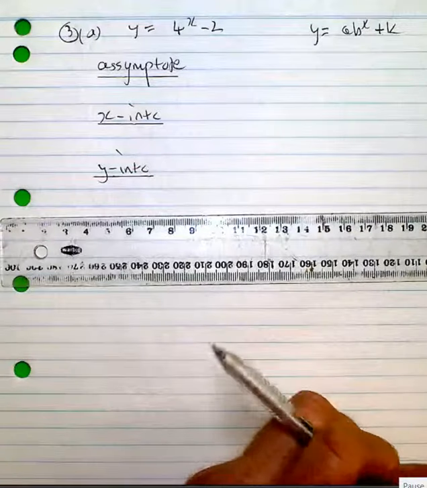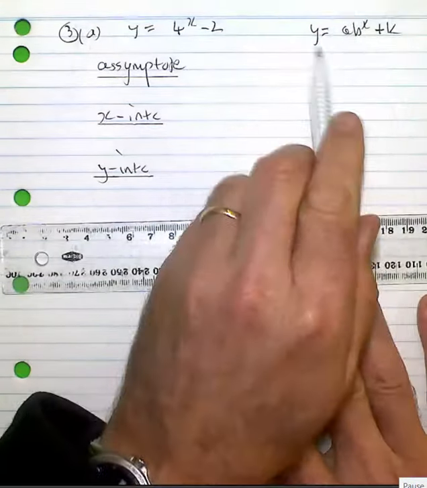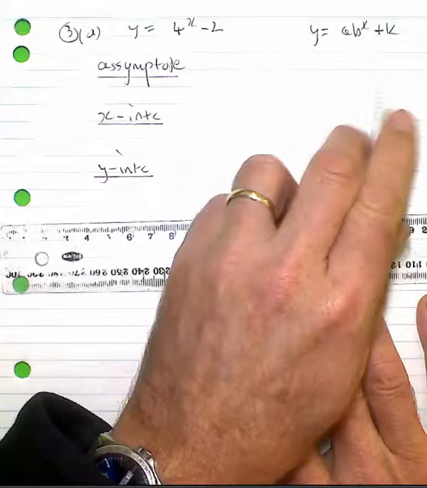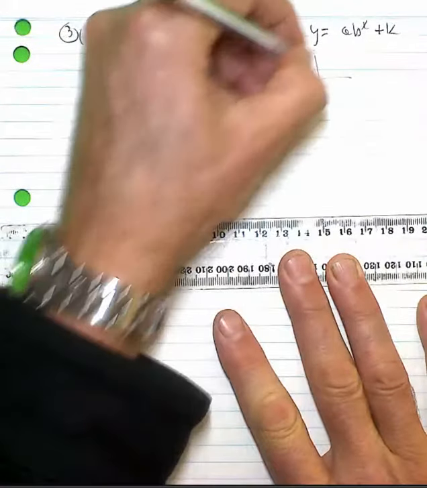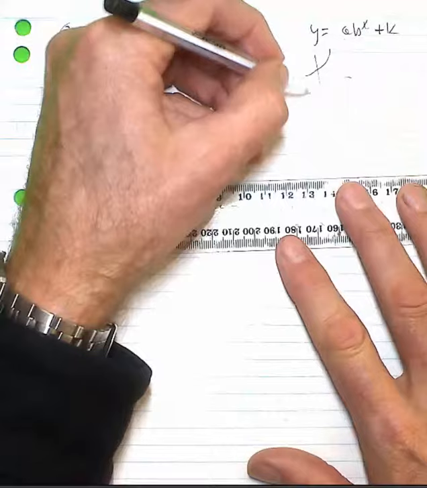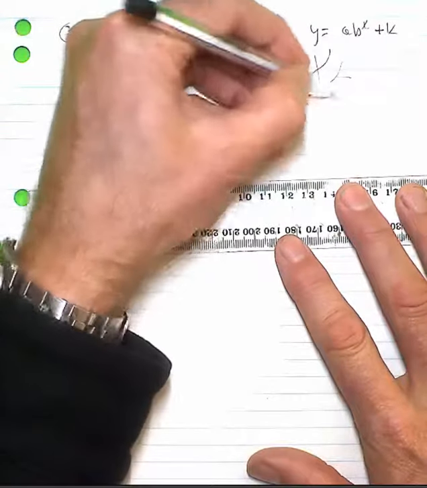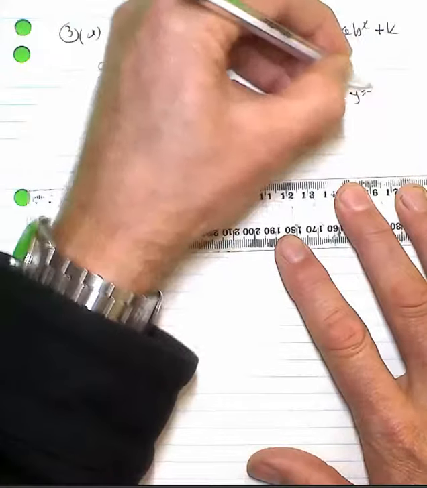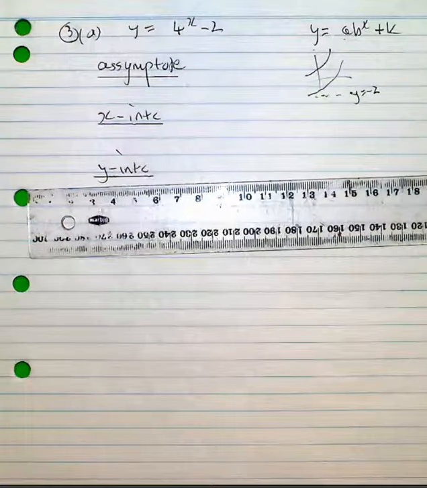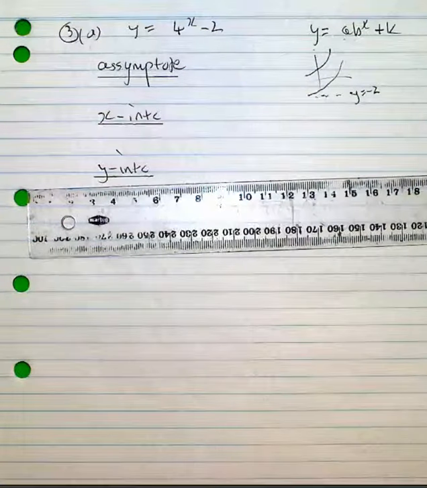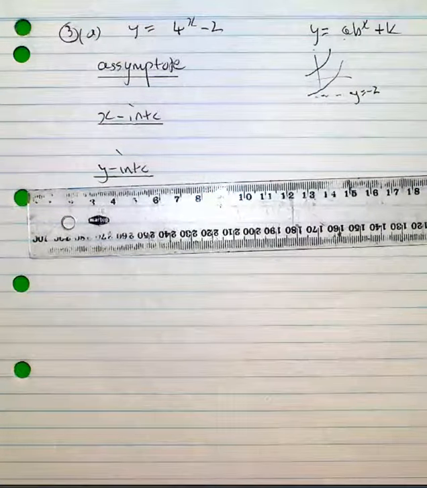In question 3, you've got a graph of the format y is equal to a, b to the x, plus k. As that's positive, we're expecting a graph that hooks up. We're going to be bringing that down, however, to y is equal to -2. Now, it's probably instructional to have a look at how this would look on your calculator before progressing further.